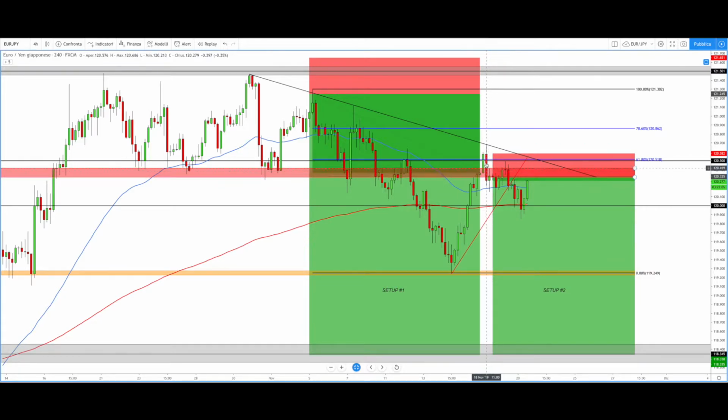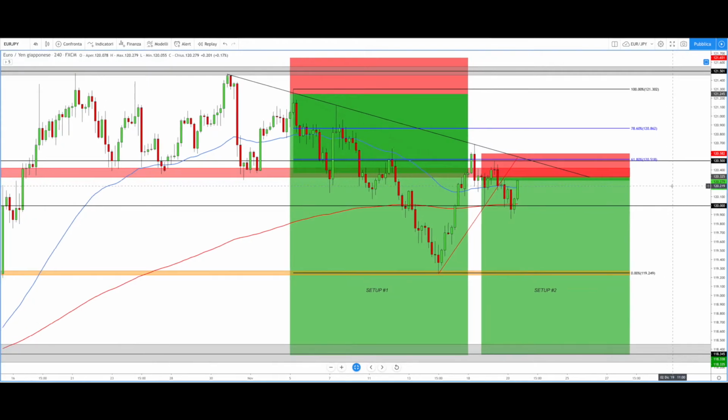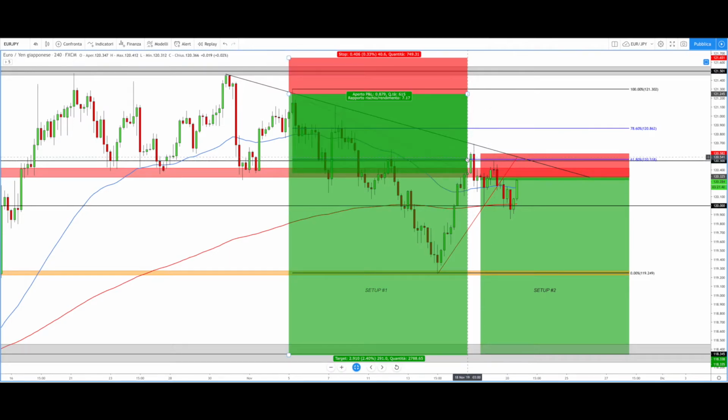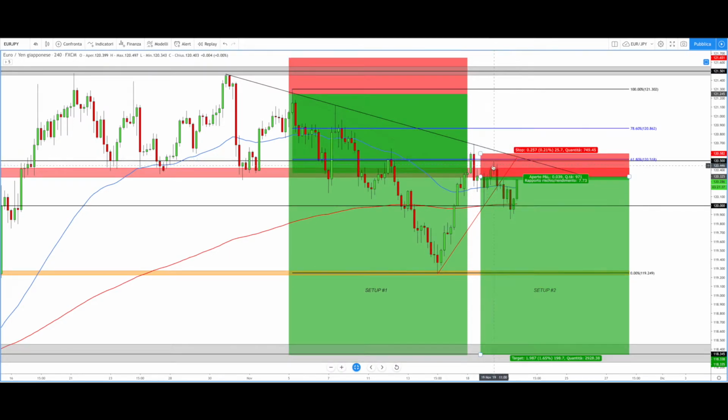But just after this strong bearish signal, the price failed to go lower and broke again the key level 120 here, and from this point started another bullish movement that brought it to touch again the key level 120.50 and the Fibonacci retracement 61.80. After this correction, the price didn't find the strength to go higher again, and after this second reaction started a strong bearish movement that this morning brought the price to close this 4-hour candle below 120 here.